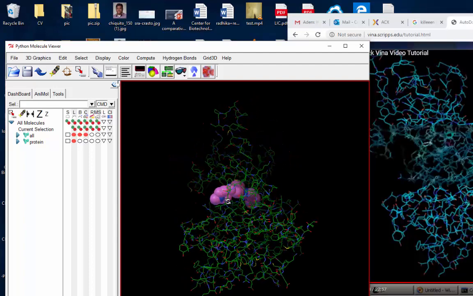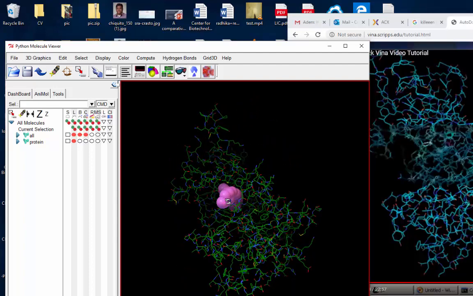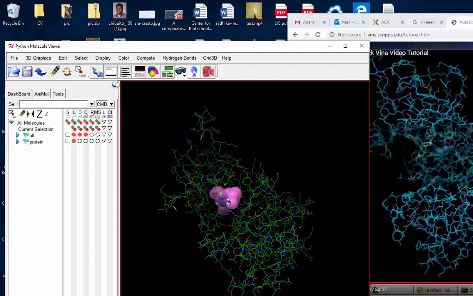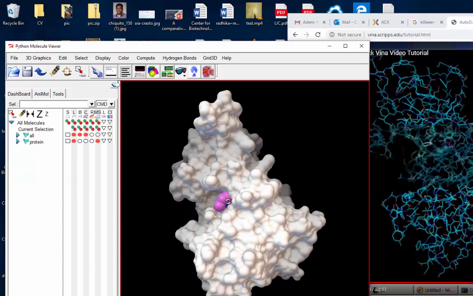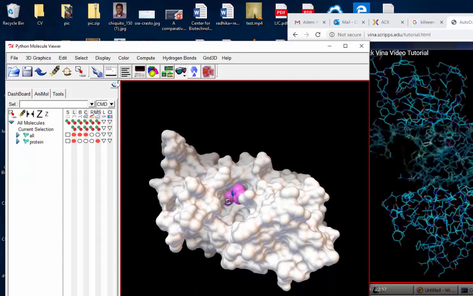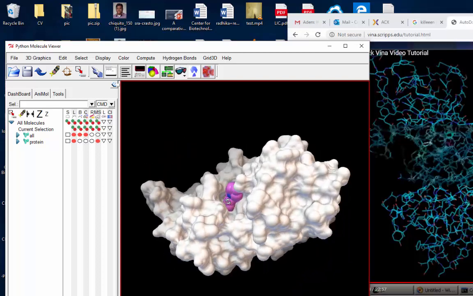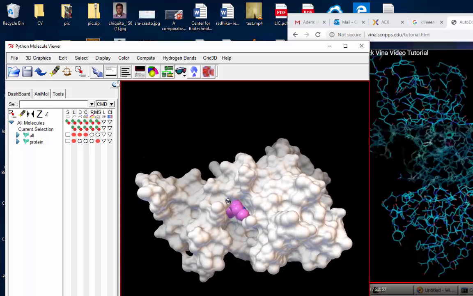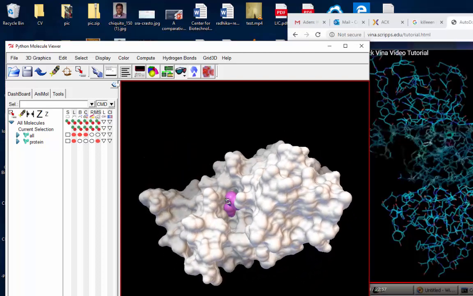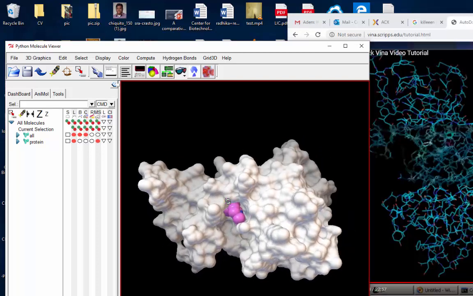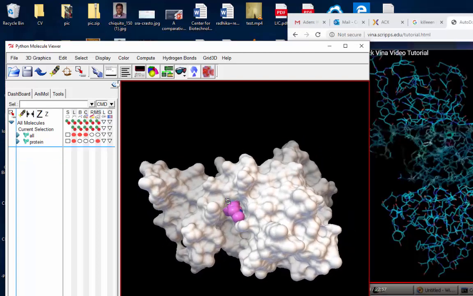So you see the space. It's got to find the right space, and then we can look at the surface of the protein, and right away you see the program fit it. See that it's nicely sitting in here. That tells you that yes, it did find the right place, it fit in the right place.